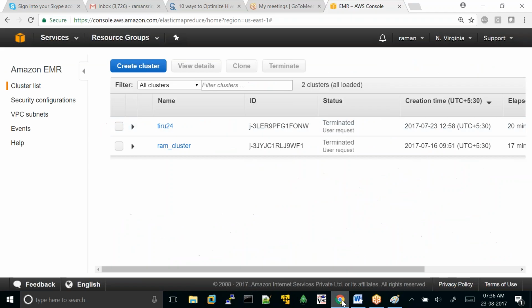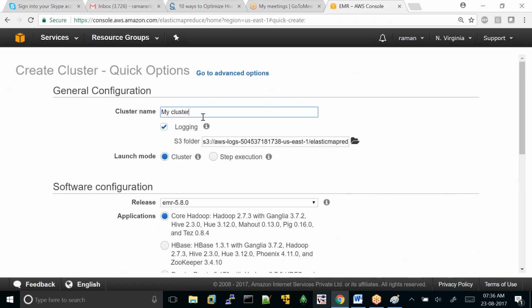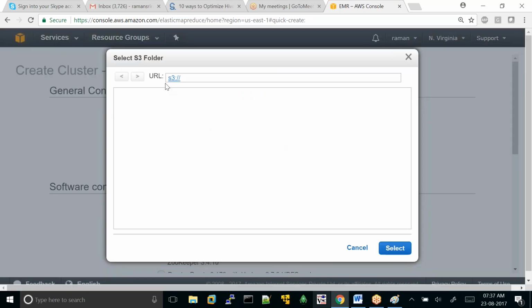Now you can find create cluster. You do not need to do anything. The name of the cluster, so it may be Sadik. If you want to log any information about what is happening in the cluster, you can enable logging. Everything that is happening will be stored in S3. You need to create an S3 folder, and the folder will record the log. So here they have an S3 folder.